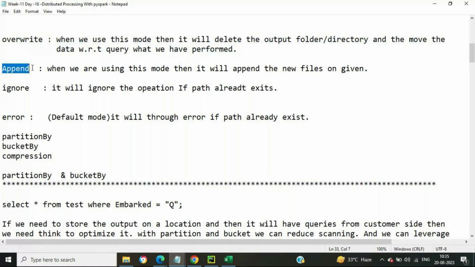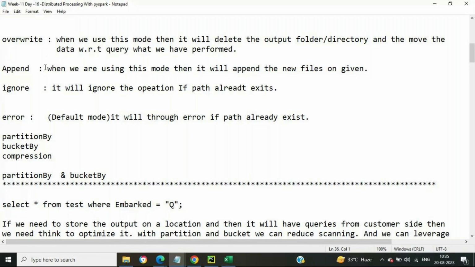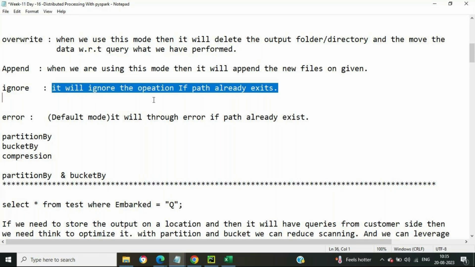Append is going to refer to the folder which is mentioned, and in that only it is going to append the new data from the new execution. Ignore is going to ignore if the path already exists; it is not going to perform any operation.